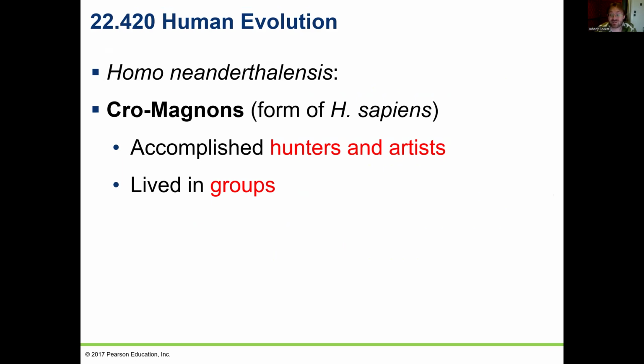And because of that, we kind of started to speciate a little bit, but not enough to be considered a different species. We are still the same species as the Cro-Magnons, but we are now classified as Homo sapiens sapiens, while they are Homo sapiens robustus. And what does that mean? That means we are different subspecies. Notable populations that still could have gene flow between them, but are considered the same species, but do not have gene flow between them for whatever reason, and are different enough that it is worth identifying them as such.